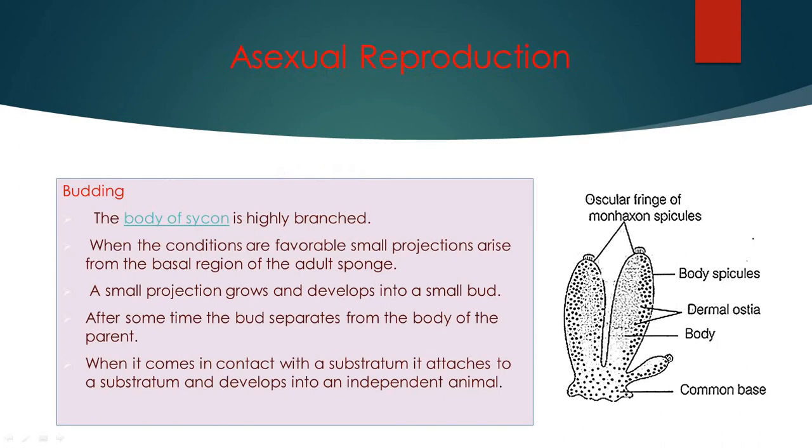Asexual method is called budding. So now we start with the topic of budding. As you can see the bud formation. This is a diploblastic organism. It is an animal. So budding is an asexual mode of reproduction and it is external budding.